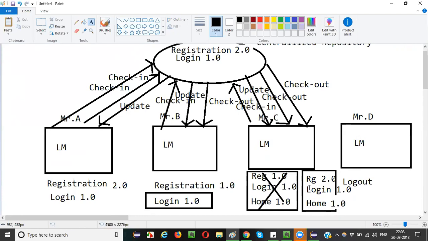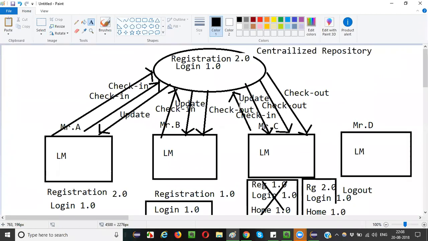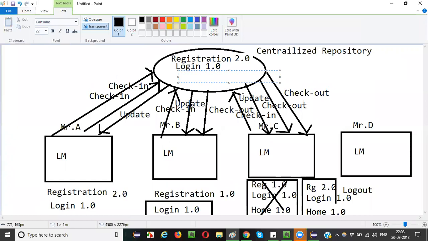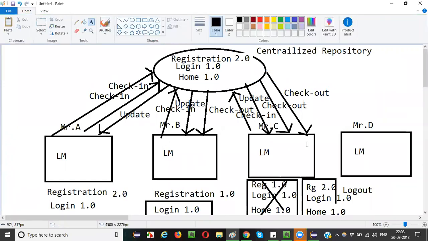If you are taking more time, maybe 5 minutes, 10 minutes also, multiple people will be working on the project. You don't know at what point of time who will be checking into the centralized repository. So better, immediately before checking in, you have to update and copy paste this code into the latest code that you have worked on in the updated repository and then push the check in. Now here, what will happen? Homepage 1.0 will come.